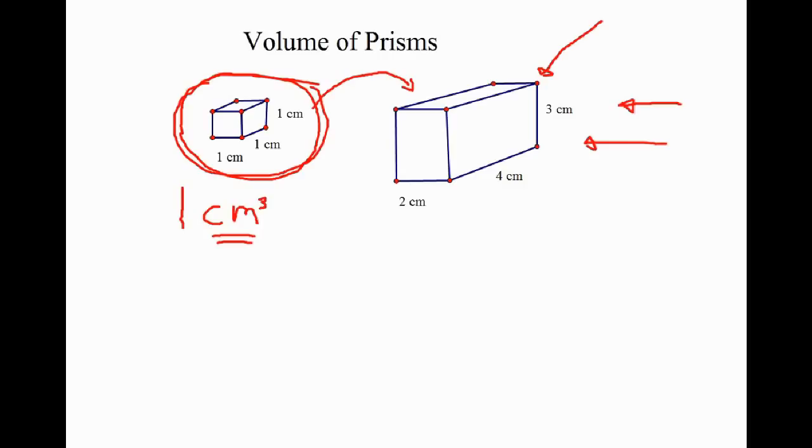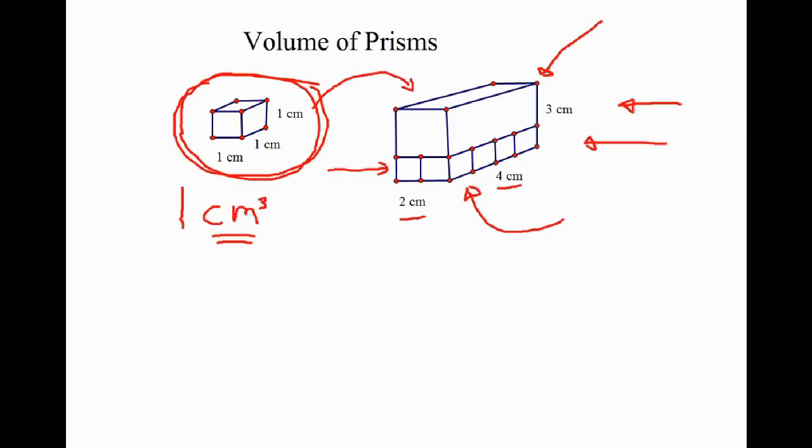Well, in order to do that, let's think about, first of all, how many will fit on the bottom. If we were trying to fill this box with those cubes, we would take a look at how many we could fit across the width here. Since the width is 2 centimeters, we could fit 2 of those cubes across the width. Then we ask ourselves, how many could we fit across the length? Since the length is 4 centimeters, we could fit 4 of those cubes across the length. On the bottom, the first layer, we can fit 8 of them. And again, going back to the introduction to volume, what that 8 represents is the area of the bottom. On the bottom of this rectangular prism we have a rectangle. The length and the width of the rectangle are 4 centimeters and 2 centimeters, so the area of that rectangle is 8 centimeters squared.